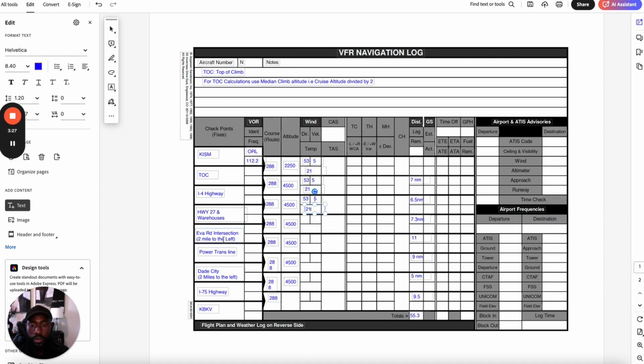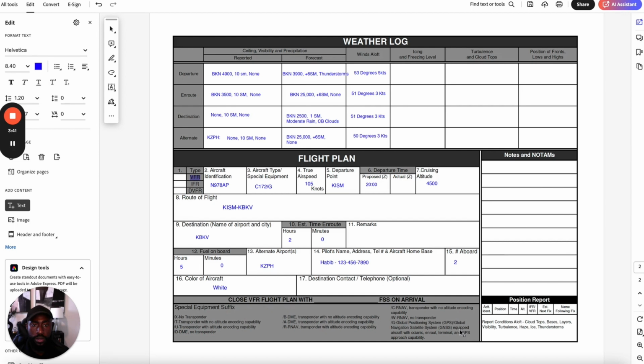So once I get to this point, I'm already getting a little bit farther away from this station here where I got the winds aloft. So I might probably want to use the winds aloft en route for this section here. So I'll see what it says here. So the en route weather we got from the Lakeland Airport says currently it's 51 degrees at 3 knots. So I'll just check the current version for the temperature. So it says 51 degrees at 3 knots.